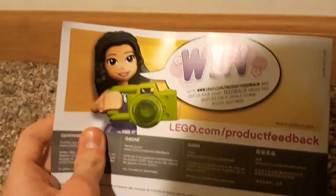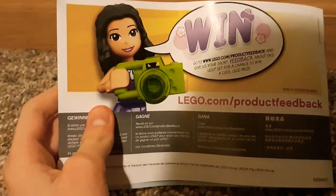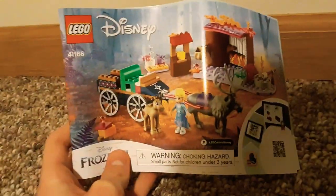And then on the back, you can see the Win characters, of course. I don't know who this is, but I like that lime green camera. I wonder if that's in any regular minifigure sets, but yeah. And then of course here's the code to scan, but yeah, that's about it.